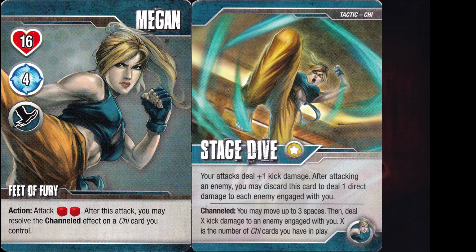If you had just stage dive out, then you would do an additional kick damage. If you had all 3 of her tactics out that are chi cards, then you're going to do an additional 3 kick damage. So like I said, no matter what it is that you're doing, there's lots of ways that you can trigger a channeled effect. As long as there's as few kick defense tokens out on the table as possible with the enemies, you're going to be whittling your way through minions left and right.